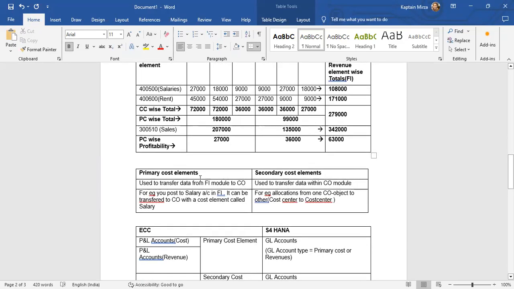Okay, so now what are cost elements? I told you these are other names for GLs, and primary cost elements are used for transferring data from FI module to CO. Secondary are used to transfer within CO. So, like salary account in FI will capture salary cost and entries, and that is transferred to CO with cost element called salary.